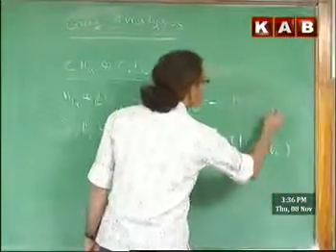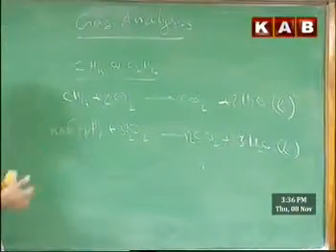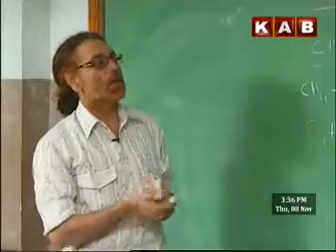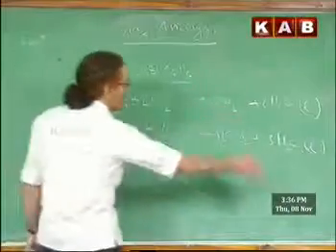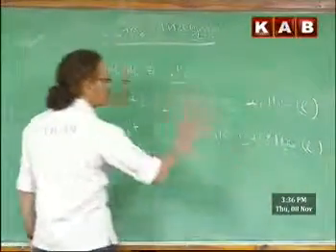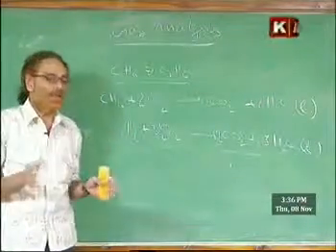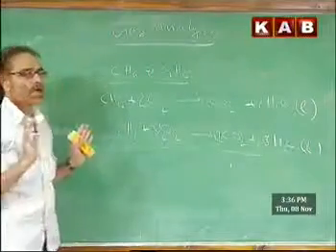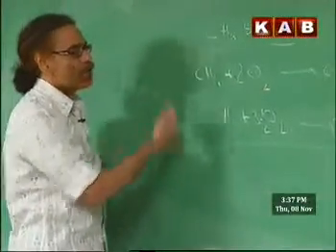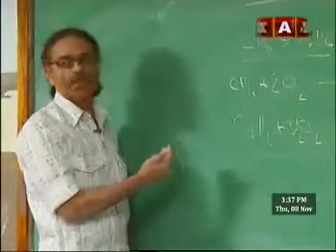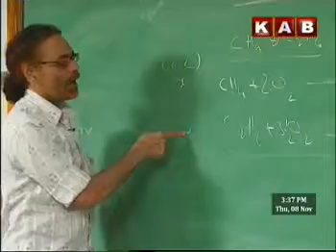But here we take water as liquid, because all measurements are made at room temperature. Only substances in the gaseous state at room temperature are concerned; since water is found in liquid state at room temperature, our problem is only up to the gases. Remember, in gas analysis, every measurement concerns gases only, under the conditions where the work is being done. According to these equations, I don't know how much methane and how much ethane is present. Let us say X cc of methane and Y cc of ethane.